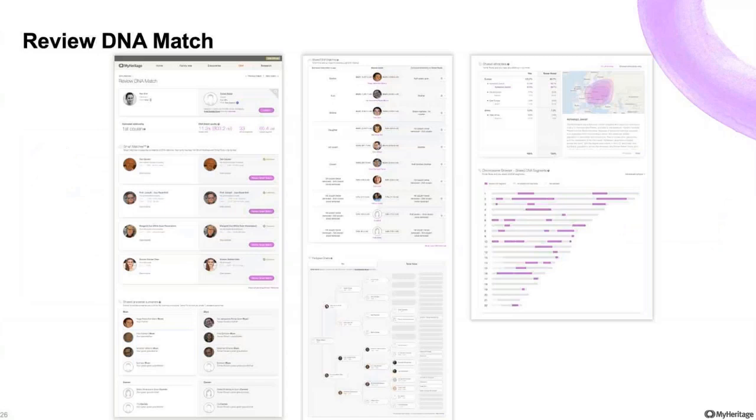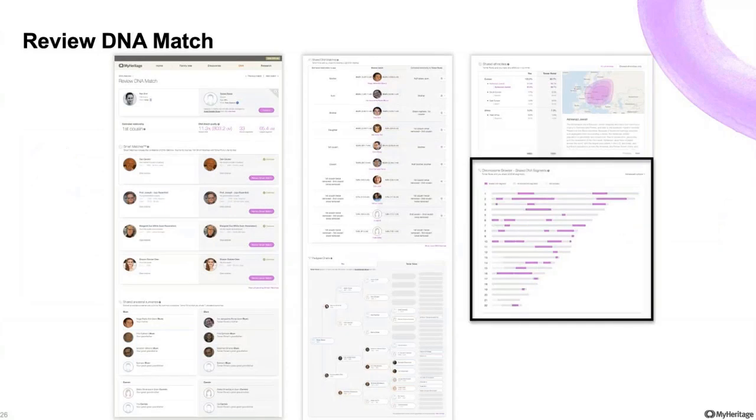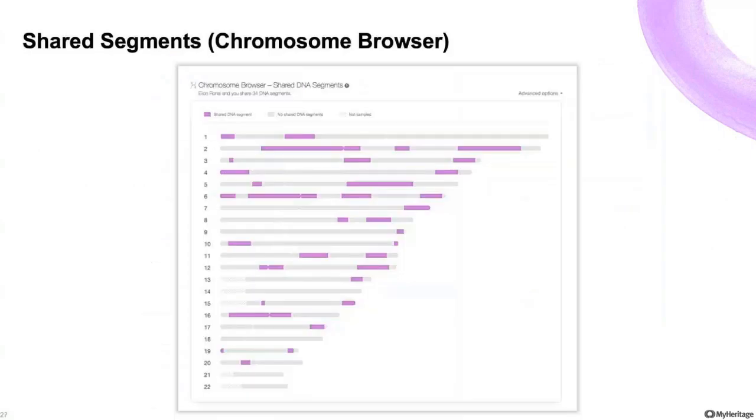In the Review DNA Match page, the last component on the page is the Chromosome Browser one-to-one. What is the Chromosome Browser first? It's a tool. This tool allows us to visually look at the shared segments that we have with the person that we're currently looking at.